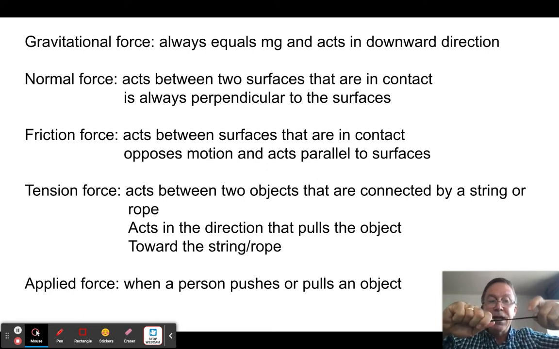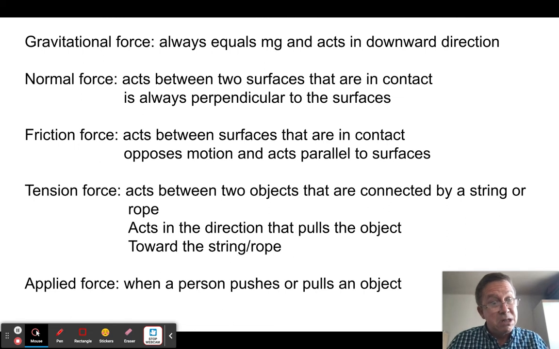The thing to keep in mind is if there's 5 newtons of force pulling this way on this end of it, there's 5 newtons pulling this way on the other end of it. The force is the same on both ends of it. It can't be stronger on one end than the other, ever. Because by definition, tension force exists between two objects, and those two objects are applying a force to each other. Newton's third law tells us equal and opposite forces.